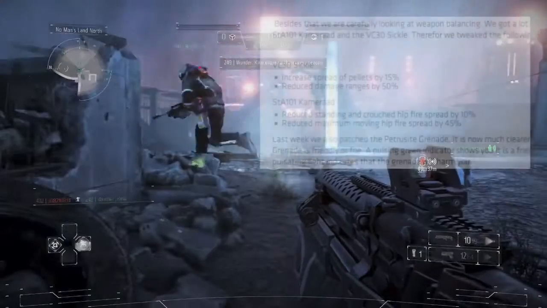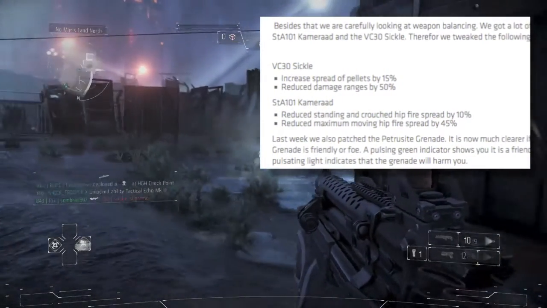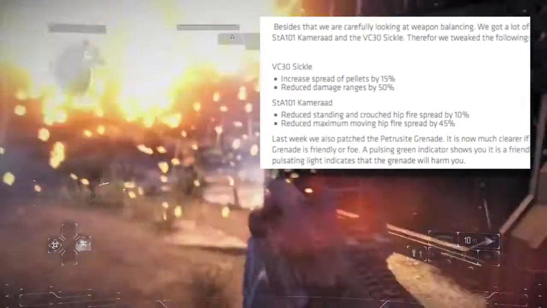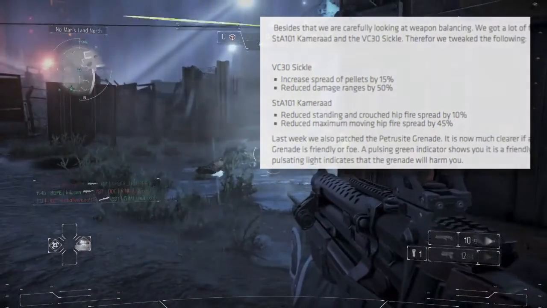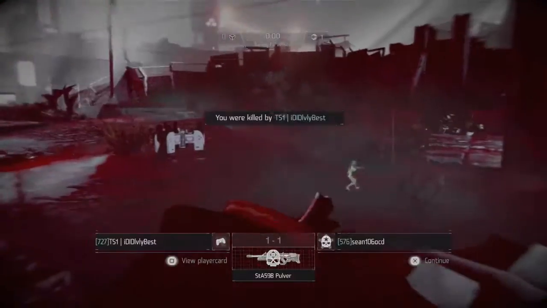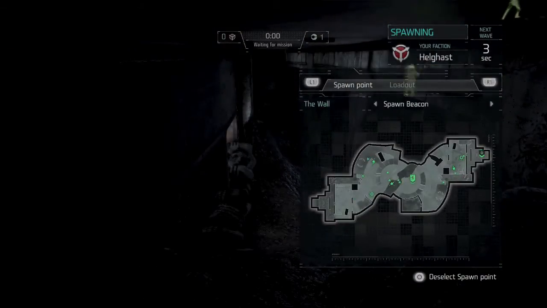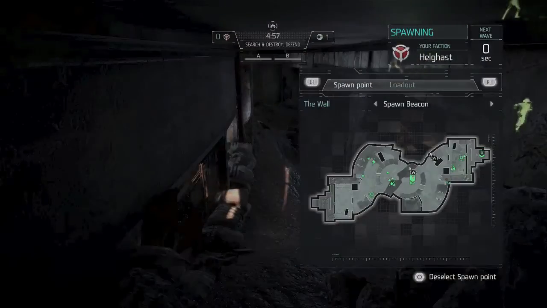First off, they increased the spread of the pellets by about 15%. So you're not really getting as concentrated a hip fire, or even when you ADS, it's not as concise. I'm going to show you some examples of what those hip fire boxes look like, as well as when you ADS, what the differences are and how random it can be.